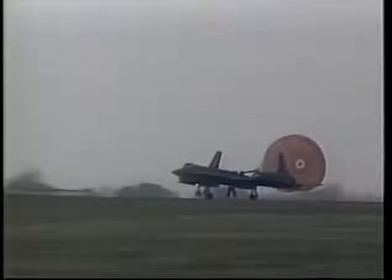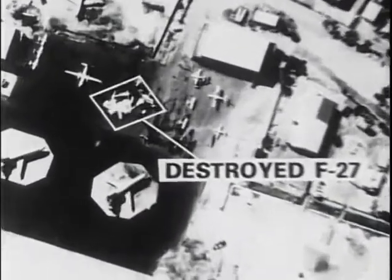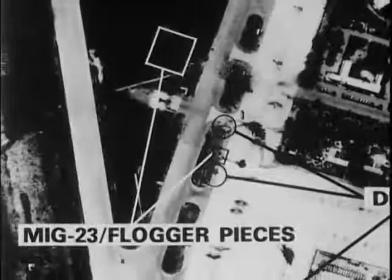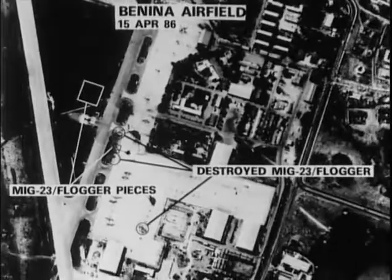The intelligence photos that were brought back clearly showed that the bombing mission had been a success. It was decided there would be no need to risk more American airmen's lives over Libya with further bombing. We brought back the confirmation of whether we needed to go in again or not, what we had really done, where their defenses were, what they really had. But we made a statement to Gaddafi, and if you'll notice, you didn't hear a lot from him for a long time after that.